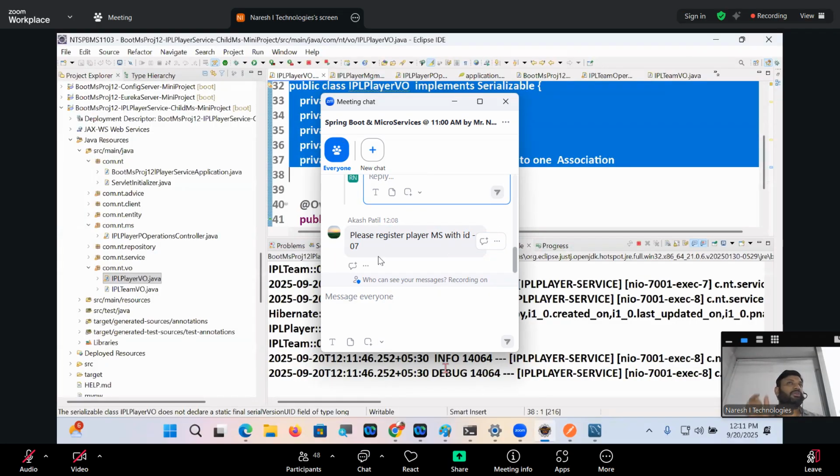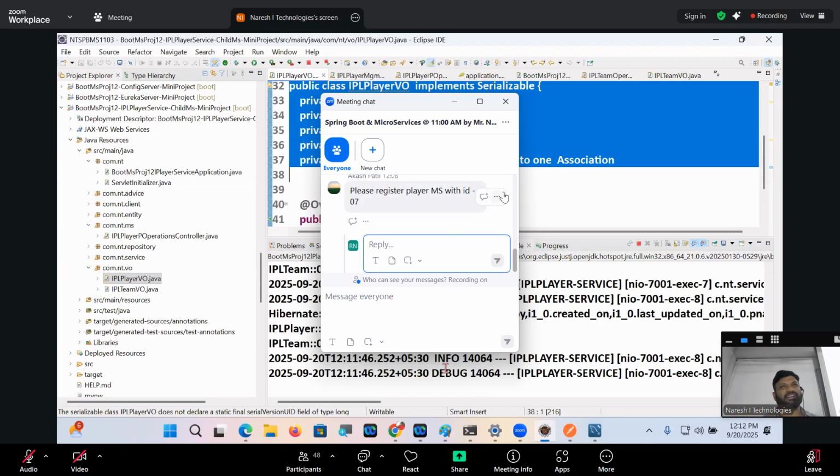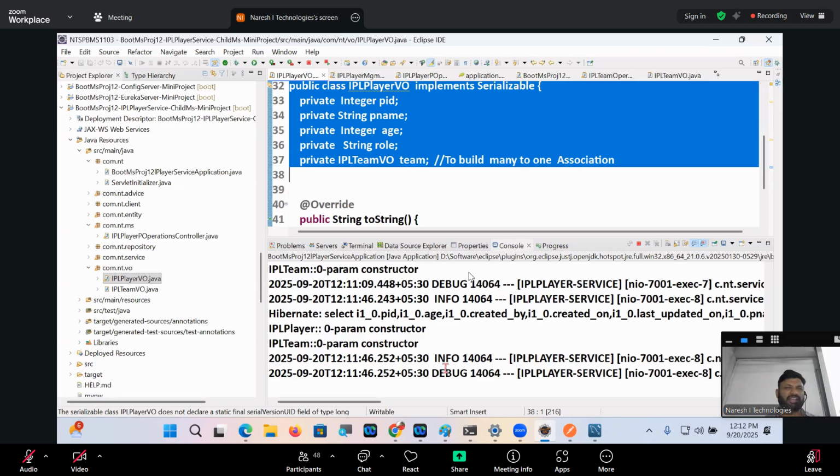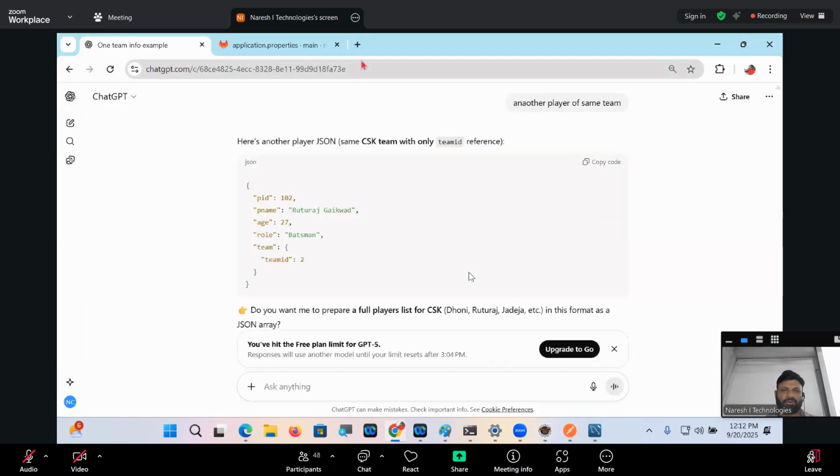Like this, we are able to see microservice intra-communication tables in association in one project itself. I applied all other facilities: admin server, config server, everything, and the ELK stack. I want you people to explore one by one. Anyhow, I'll give the entire code to you people. You can explore it, right?